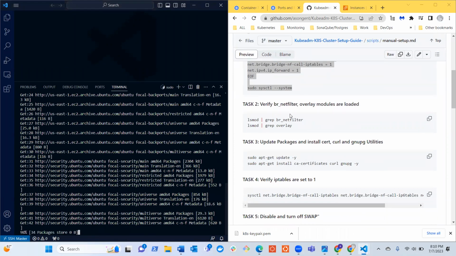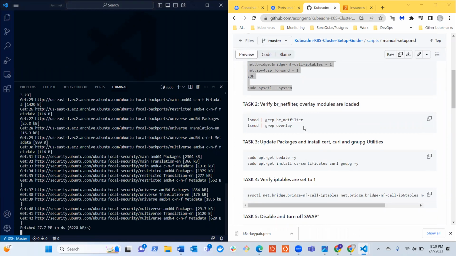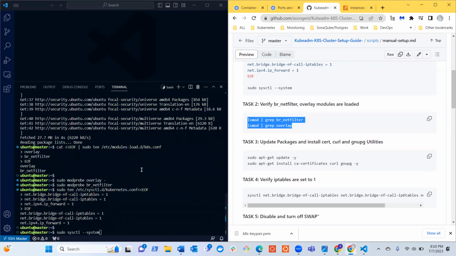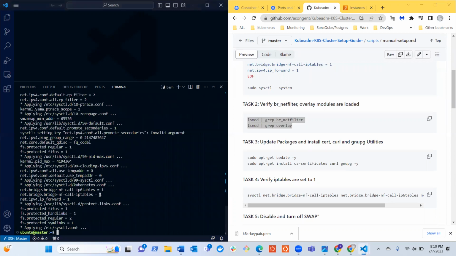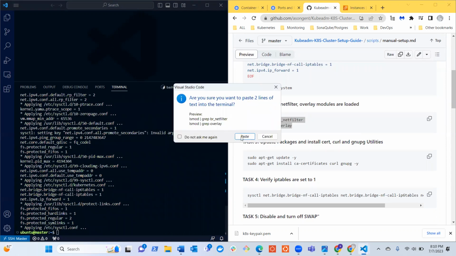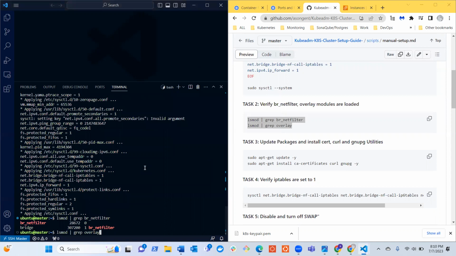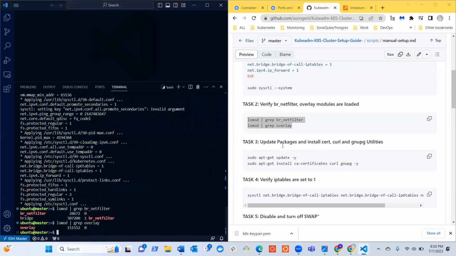The next thing we are going to do is to verify the IP module. Copy that. Hit enter right here. Then update the packages again and install ca-certificates and the rest.